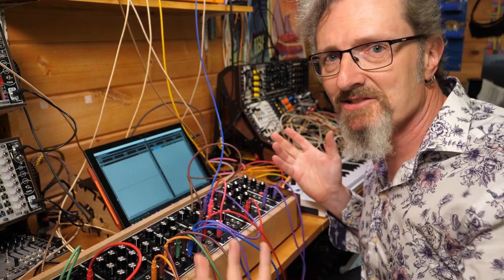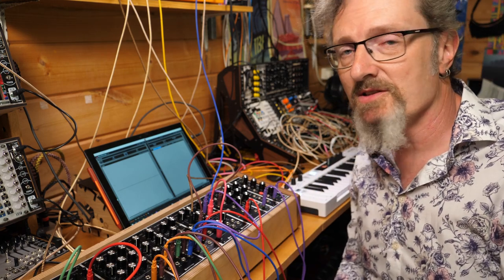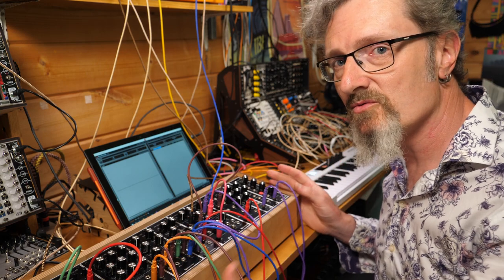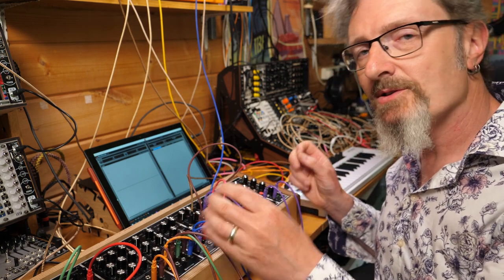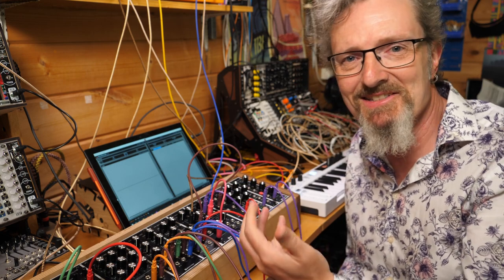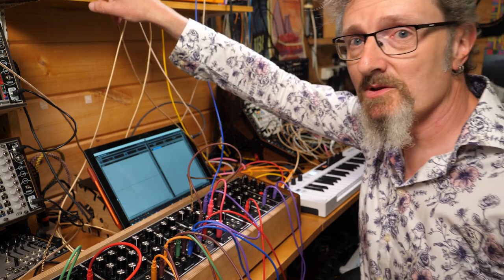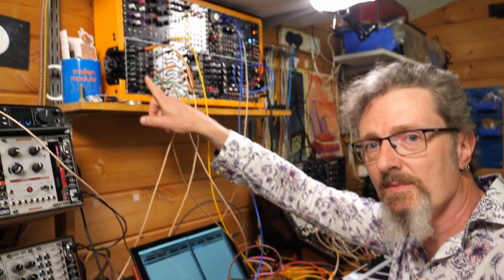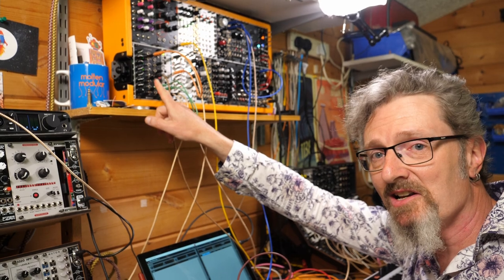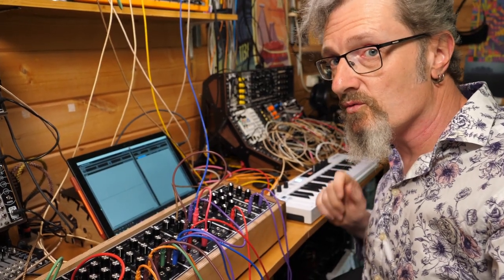I mean, there's no effects in here. There's no reverb, no delay, no digital effects section like you would get on a synthesizer. Well, obviously, there's just not the room for that. Perhaps more importantly, there's no way to play anything. There's no sequencer. Again, space. I've got the 8-step sequencer that Wavefonix do up here, which is fantastic. I love that thing. Fits perfectly with this, but there just is not the room.